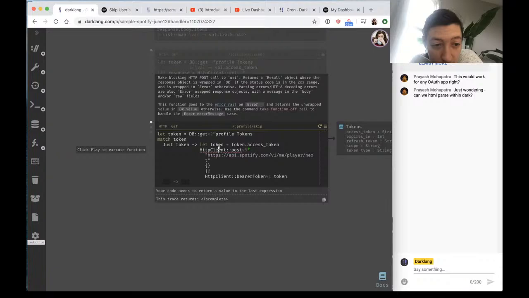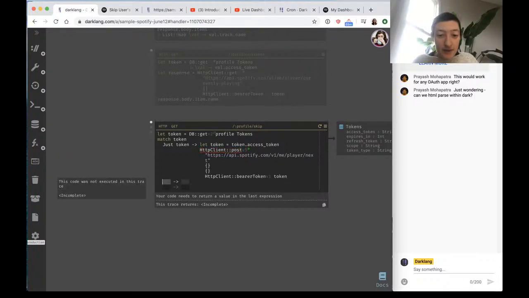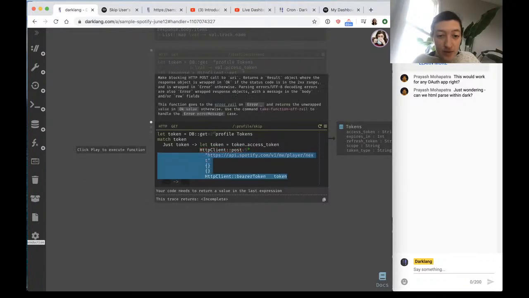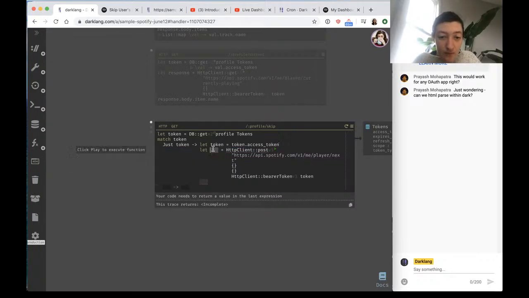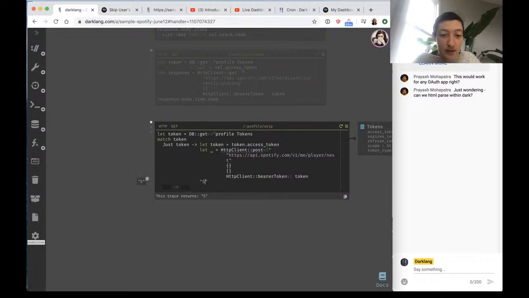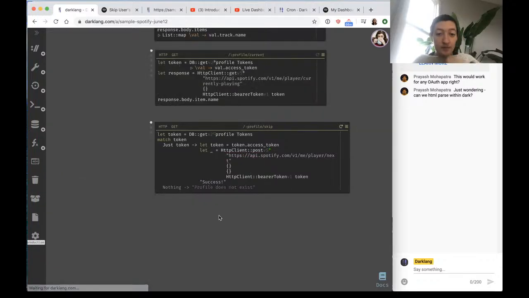Great. Okay, so this should still work. And then after this, again, we'll want to wrap this whole thing in a let, and then say success. And then nothing, user does not exist. The profile does not exist, I guess, to match our URL schema.